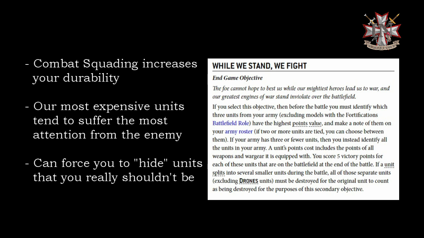Those 3 units, for each one that is still alive at the end of the battle, you score 5 points. So if you combat squad those units, you have to kill both combat squads in order to lose the 5 points. So this one has gotten better. It used to be models, which was just not good for Space Marines. For units, though, it's gotten better.